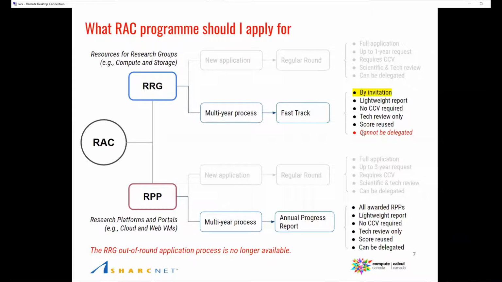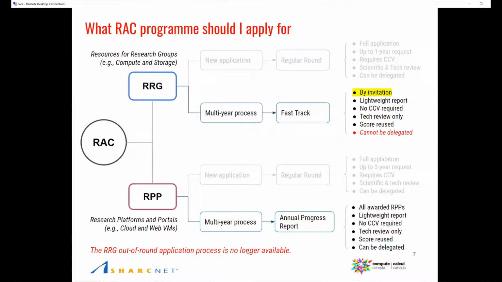Your previous science score, which is used to determine the actual amount of allocation you will have, will be reused, but the fast track application cannot be delegated. The PI would have to complete and submit the fast track application by him or herself.